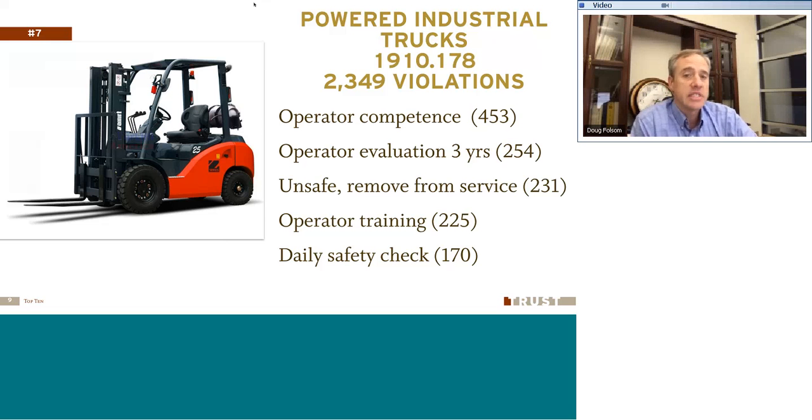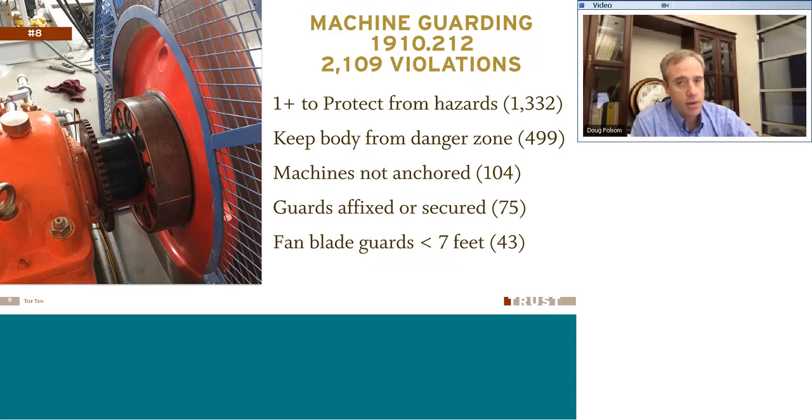And then the use of a daily safety checklist, that pre-trip inspection with a forklift that's pre-shift. Every time that forklift is brought out to be used for a new shift, it needs to have that safety inspection done on it. And this goes hand in hand also with that unsafe or removed from service citation, because if you're doing a daily safety check, you should be removing that equipment from service when you identify those safety violations on the equipment. So that's a common cause for OSHA citations.